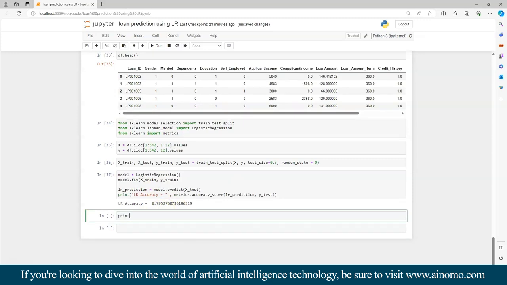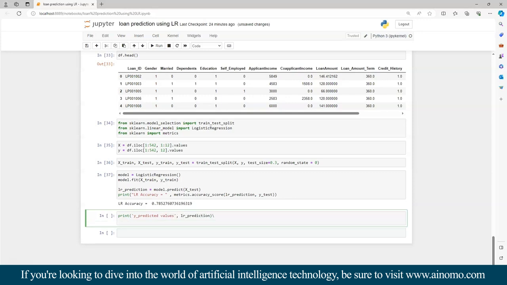For that, print y_prediction, predicted values, comma lr_prediction. Okay, then print y_test.